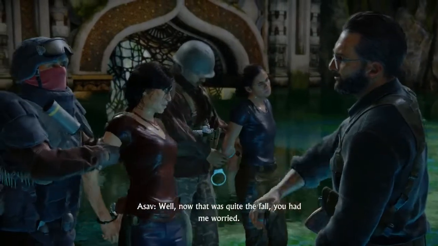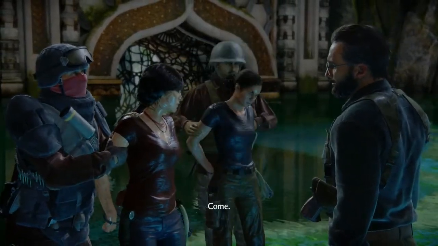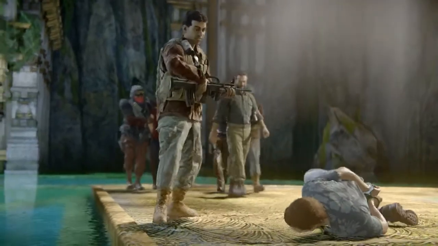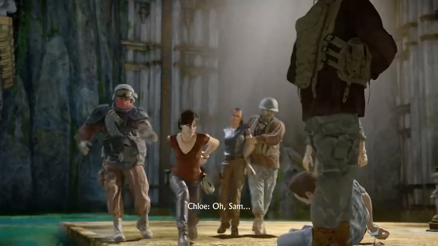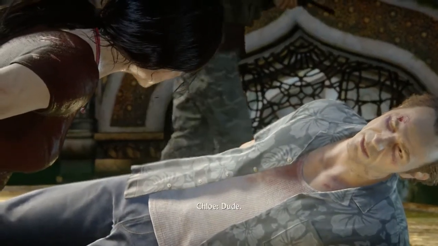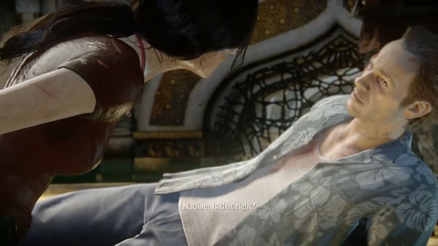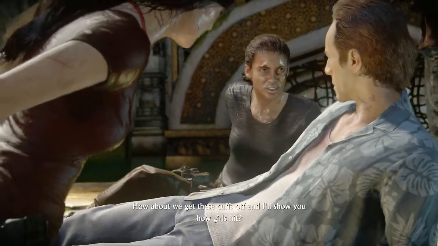Well, now that was quite the fall. You had me worried. Come, it's time for a reunion. He wouldn't give you up, despite my efforts to persuade him. Sam! Jesus. Hey, you made it. Dude. It's all right. He is like a girl. Is that right? How about we get these cuffs off and I'll show you how girls hit.